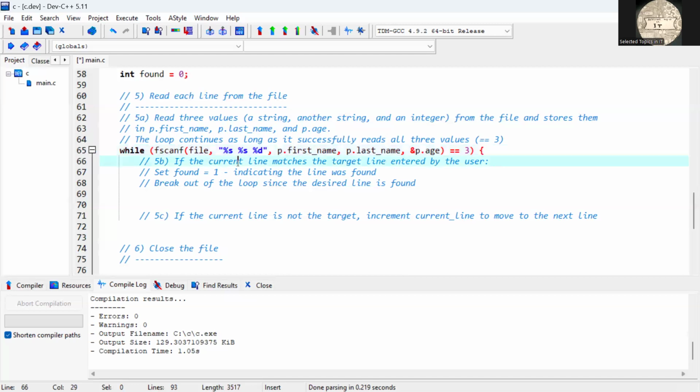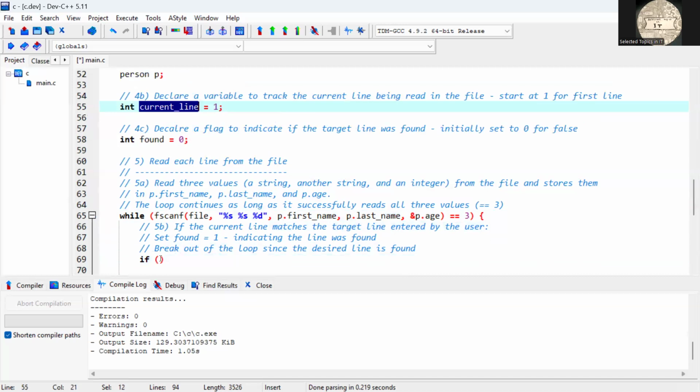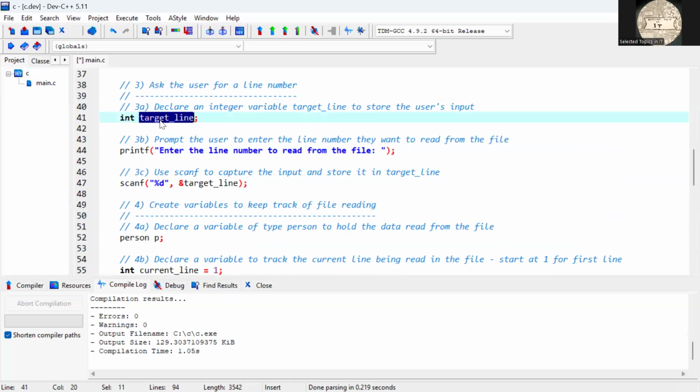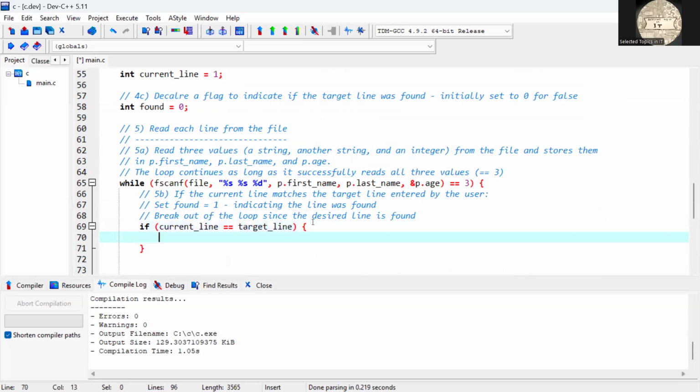If the current line matches the target line entered by the user, so if current line, where is our current line, is equal to the target line, where's target line? That's target line. Then in that case, we set found to 1, indicating the line was found, and then we break out of the loop since the desired line is found.